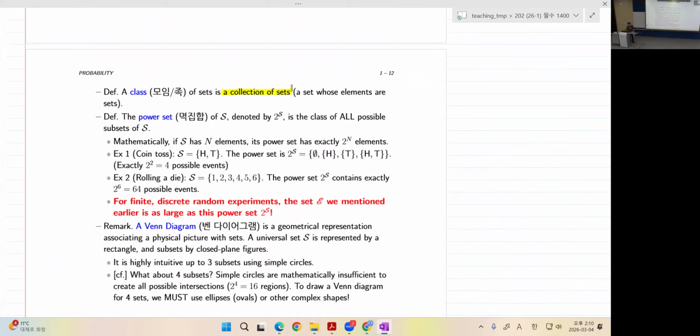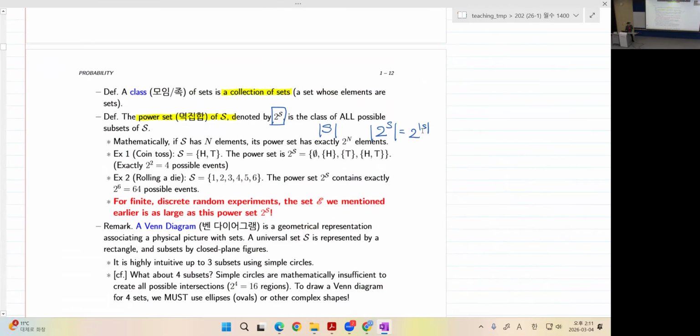One interesting class of sets is the power set of a set. And I explained why we have this strange notation: when S has cardinality, which is the number of elements, denoted by this one, then 2 to the S has what? This many elements. Got it? So we have this strange notation.